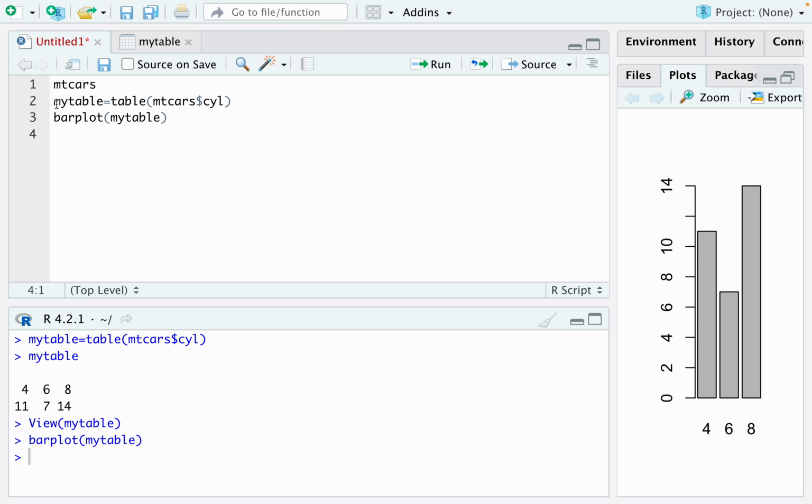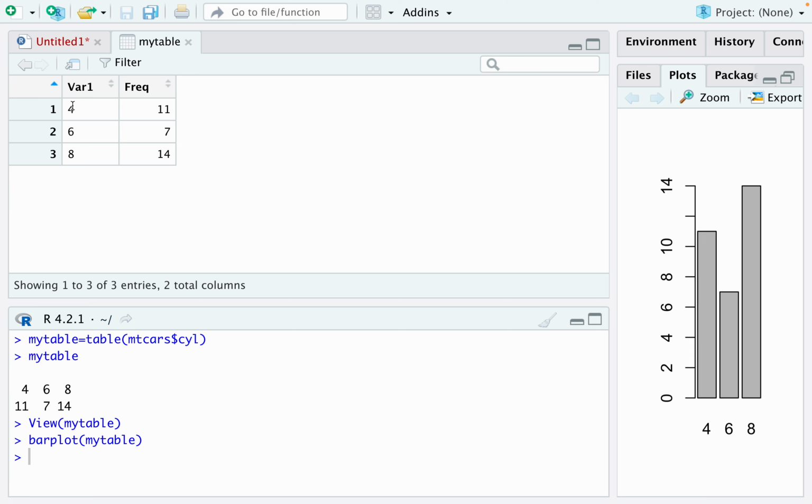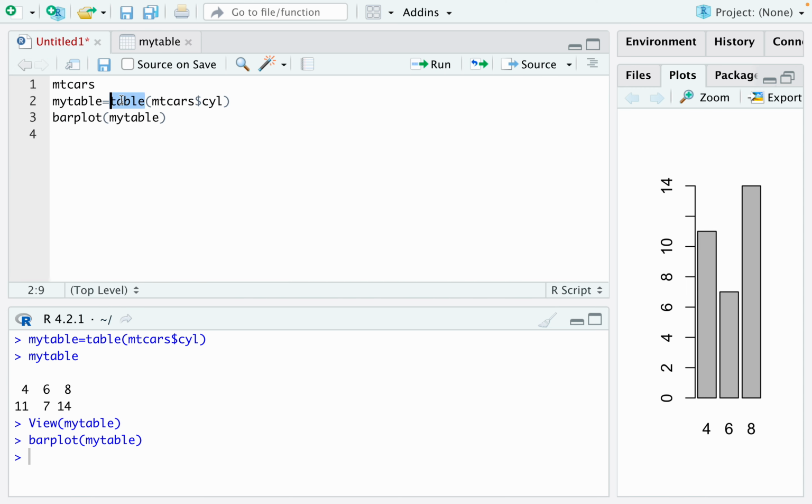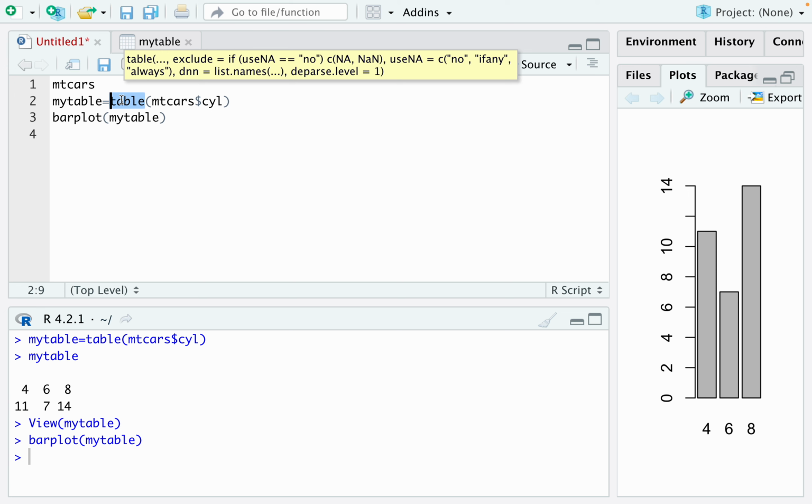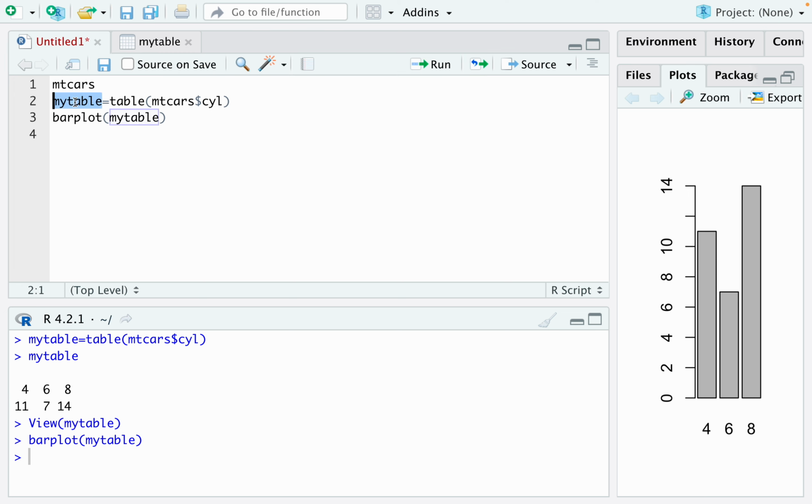For making a bar plot, it's a two-step process. In the first step, you need to make a table, because there are two variables, one is the number of cylinders and the second is their frequency. So we use this table function to make a table, and this name you can choose.